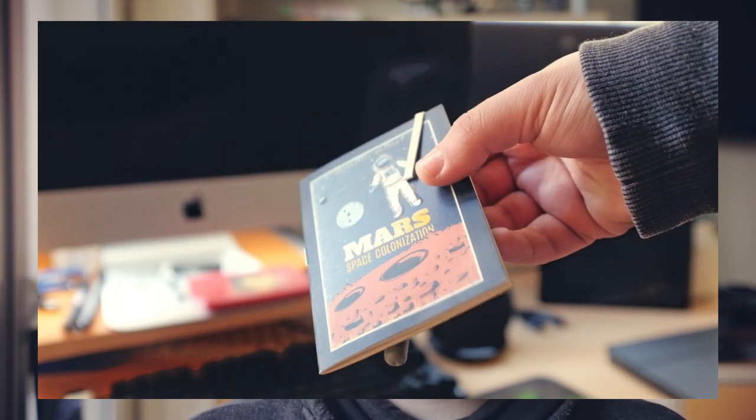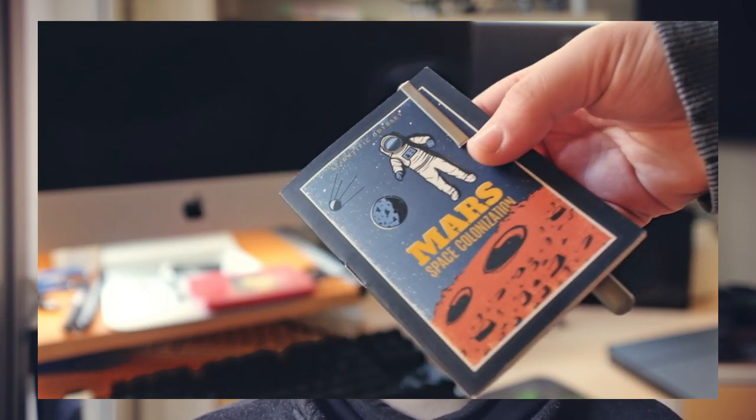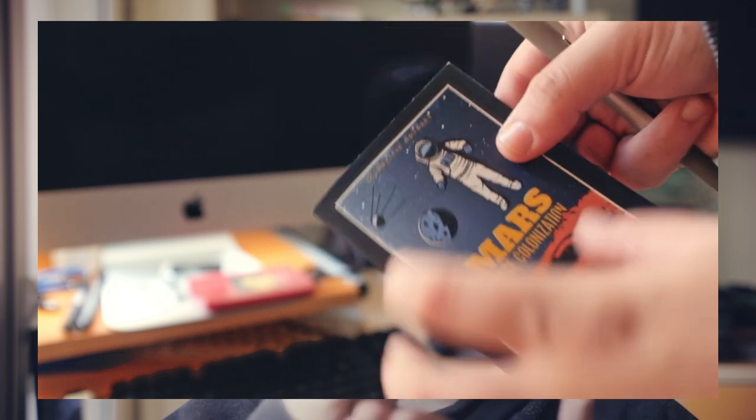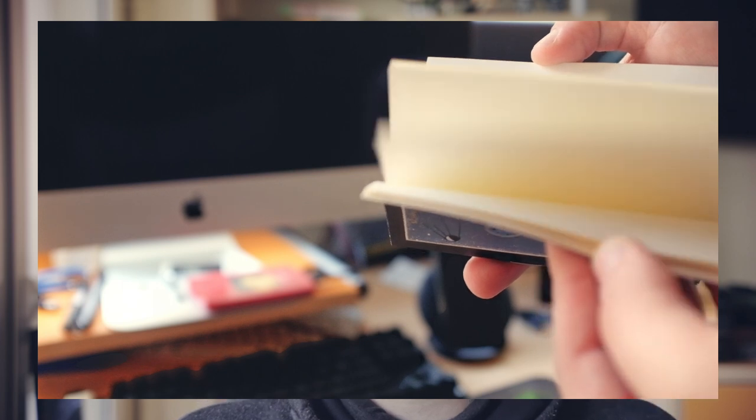Next item is something everybody should have — it's classic pen and paper. I love typing and mechanical keyboards, but there's something to be said about the tactile feeling of writing with a pen on paper. It's just good to have pen and paper around to jot ideas, write numbers down, whatever you need.